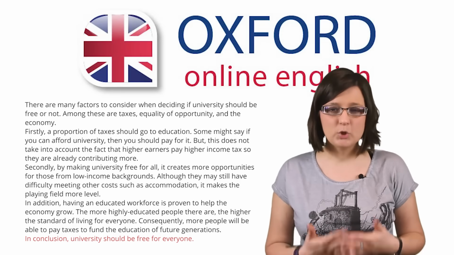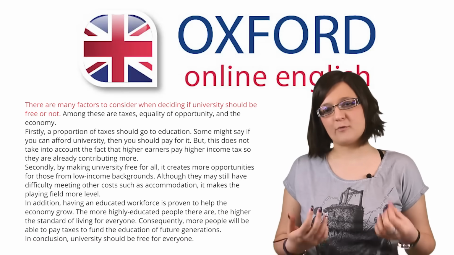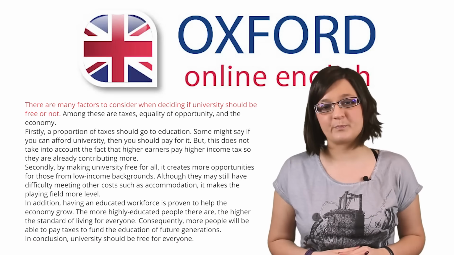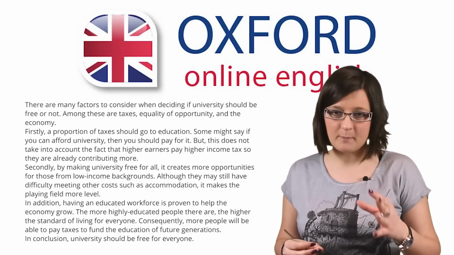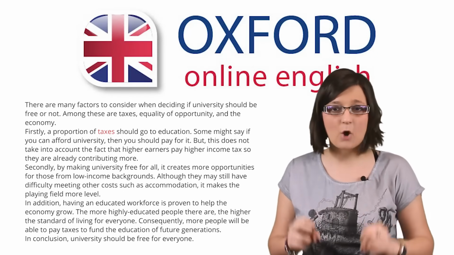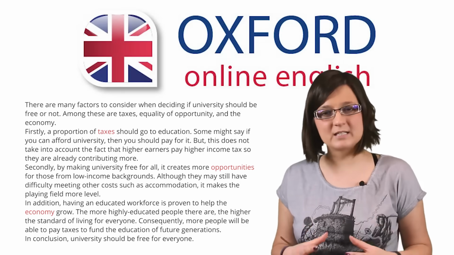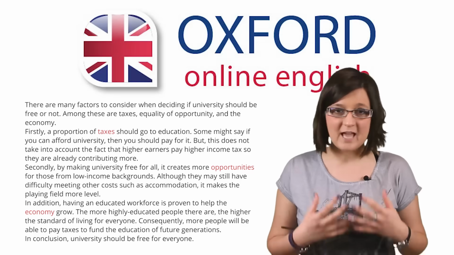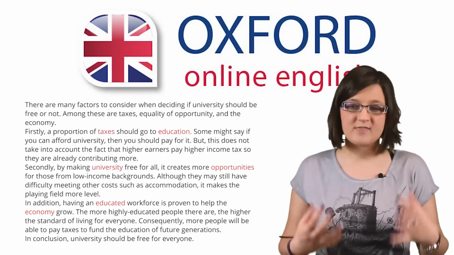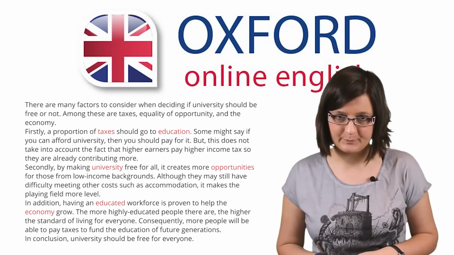Next, have we used topic sentences? Yes, we have. The first sentence of the essay tells you what the entire essay will be about. Then, each paragraph's topic sentence contains a key word from our plan. We have taxes, opportunities, and economy. Also, the topic sentences and paragraphs all reference the idea of education, either directly or indirectly. This shows that our points are relevant and connected to the task.